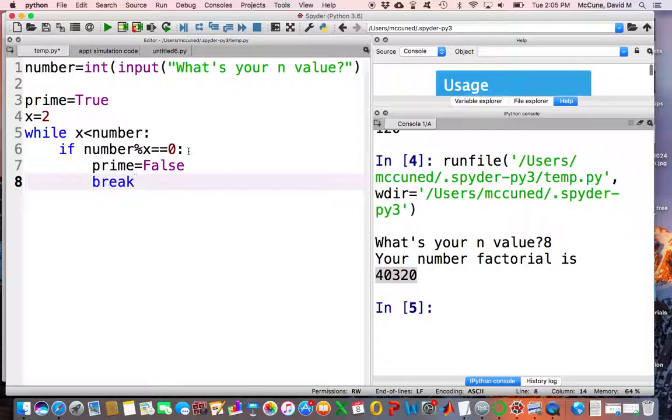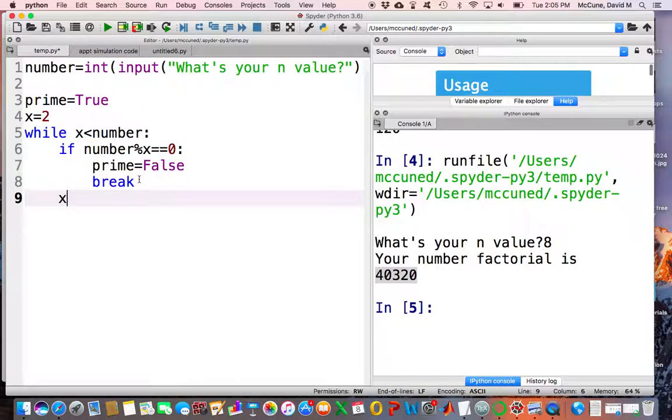Okay, so the loop is now actually done here. But let's just, again, talk through what's happening. Let's say that number is 15. Well, x is 2. 2 is less than 15, so I go inside the loop. 15 divided by 2 does not have remainder 0. When you divide 15 by 2, there's stuff left over because 15 is not a multiple of 2. So I don't even see this if statement, I just skip right over it.